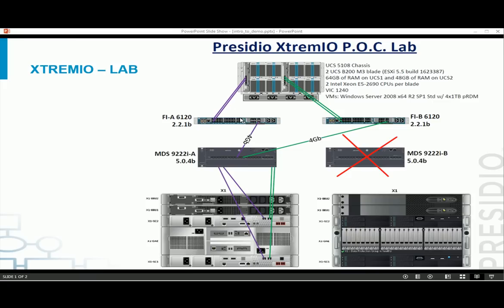6120 fabric interconnects. And unfortunately, yesterday one of the blades on the second MDS switch died, so I had to connect fabric interconnect B to the same 9222i switch as fabric interconnect A. Then we used some zoning to make this look like two fabrics. So one HBA from UCS blade 1 is zoned to the purple links, and the other HBA on the same UCS server is zoned to the green links as shown. We'll discuss how the ports are connected later on in the demo.